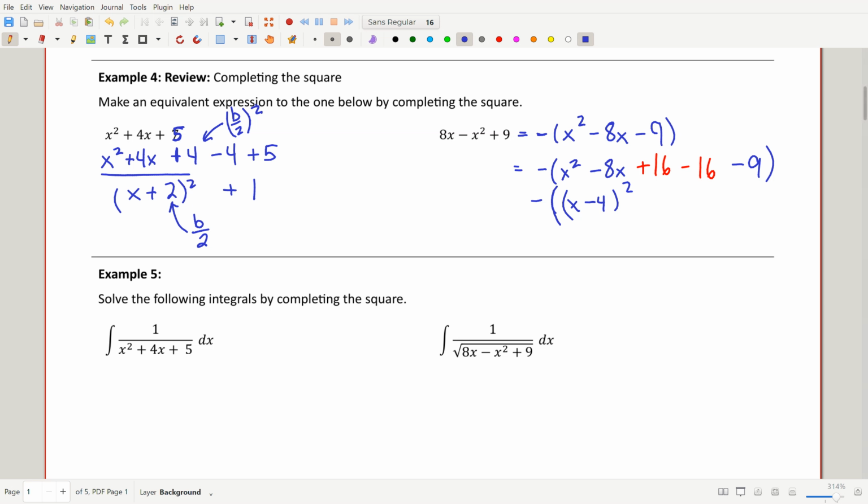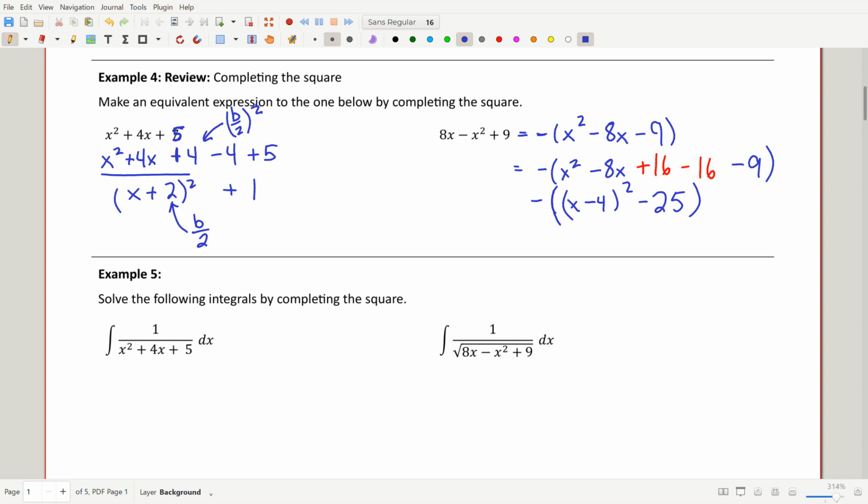That takes care of the first 3 terms. And now I've got negative 16 minus 9 at the end, which is negative 25. Don't be surprised when you see perfect squares come out at the end. Like when you get a perfect square there, that makes you feel like you did the right thing. Because in the end, we're going to need to know what the square root of that number is.